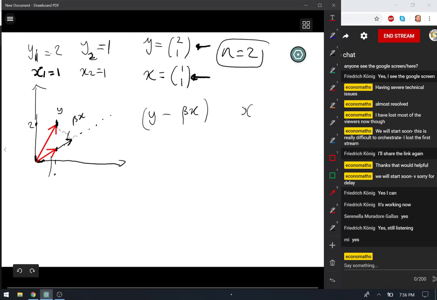If you think about walking along here, choosing beta is equivalent to going along and along, and we choose the point where we minimize the distance from our line to here. We can see that's going to happen where it's orthogonal, perpendicular to that line. So this is our residual y minus beta x. If we were here, by Pythagoras that can't be the smallest distance because it's further away than this point, and it can't be over here because that is also a bigger distance.